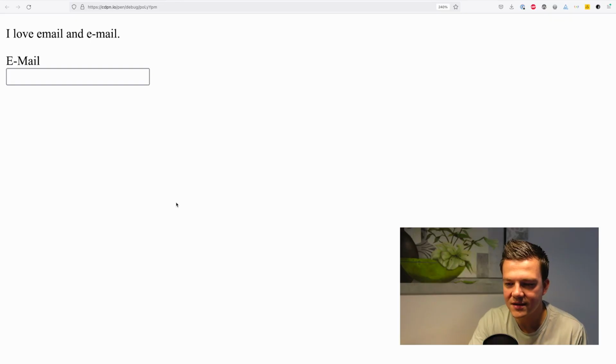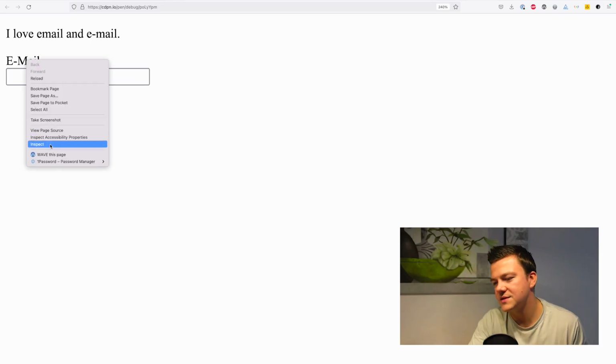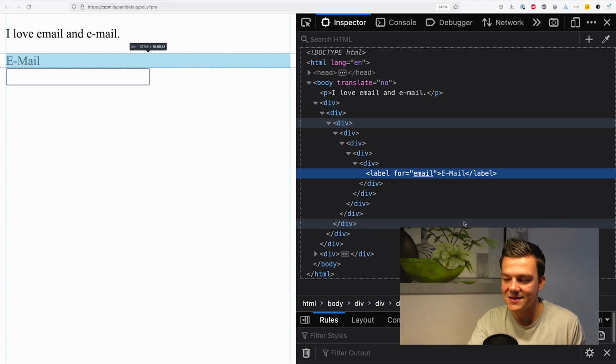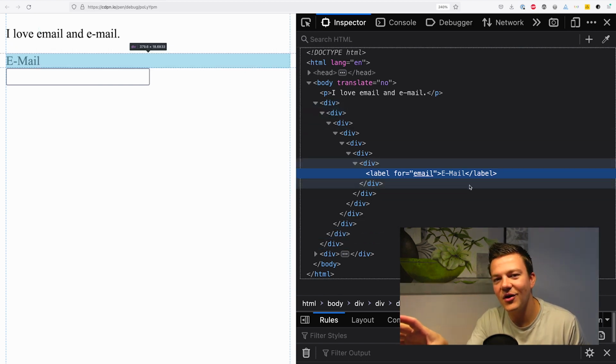I often find myself in a situation where I have to debug a form item. What I usually do is find the label, right click it and inspect it, in order to find out if it's an actual label element or just text or anything else. So I right click, I inspect, and then you can see, okay, this is a label element, nice. Something that happens quite often is that I see a label element but no input field.